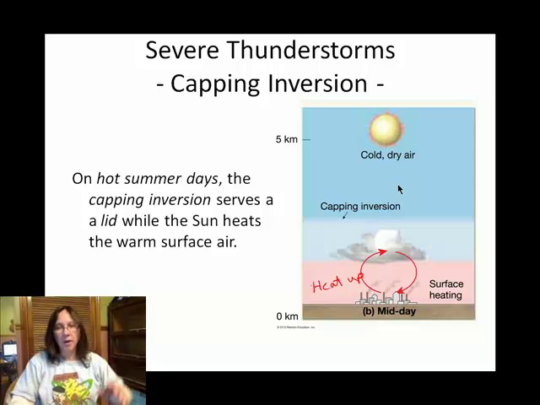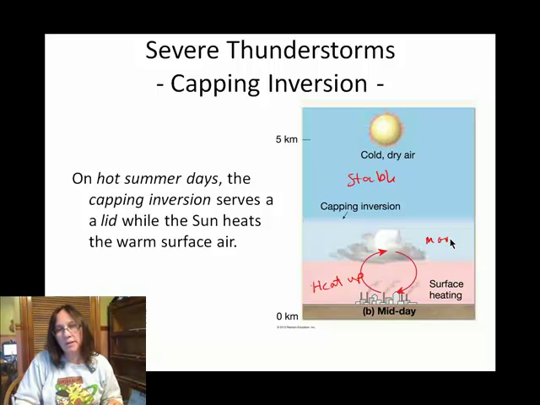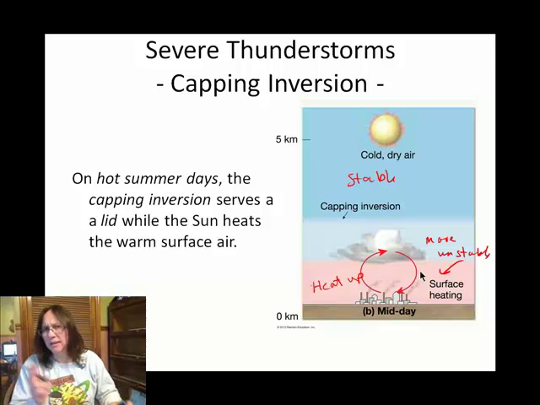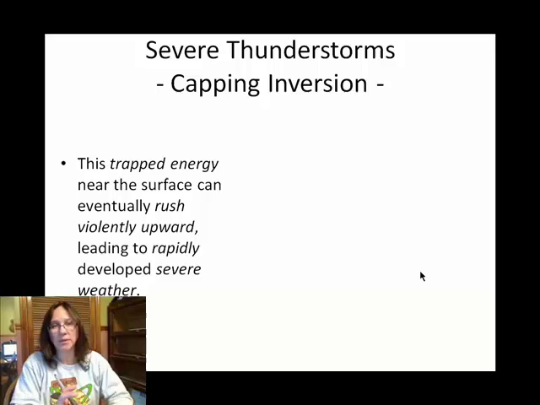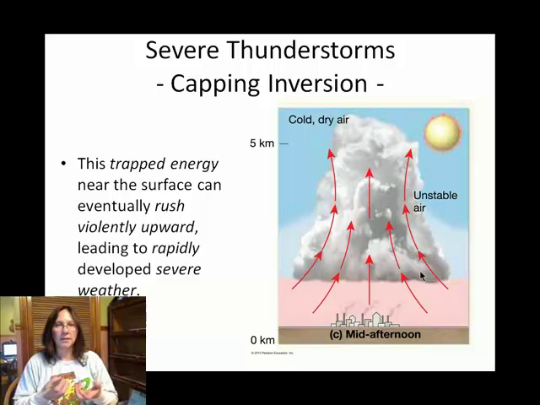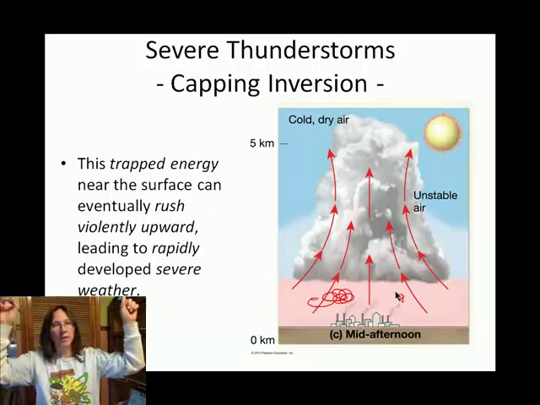So we still have stable air, that light blue here, and this is becoming more and more unstable. It's becoming warm, and not necessarily more moisture coming in, but it already was high. It was humid anyway. Then at some point, that chunk of air that was down here gets more and more unstable, and at some point it blows the lid off of that capping inversion. So it's a sudden sort of development.